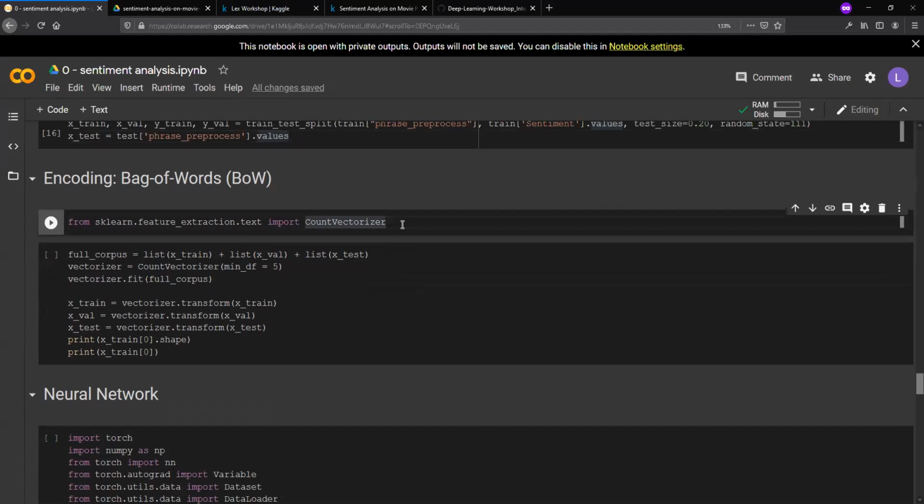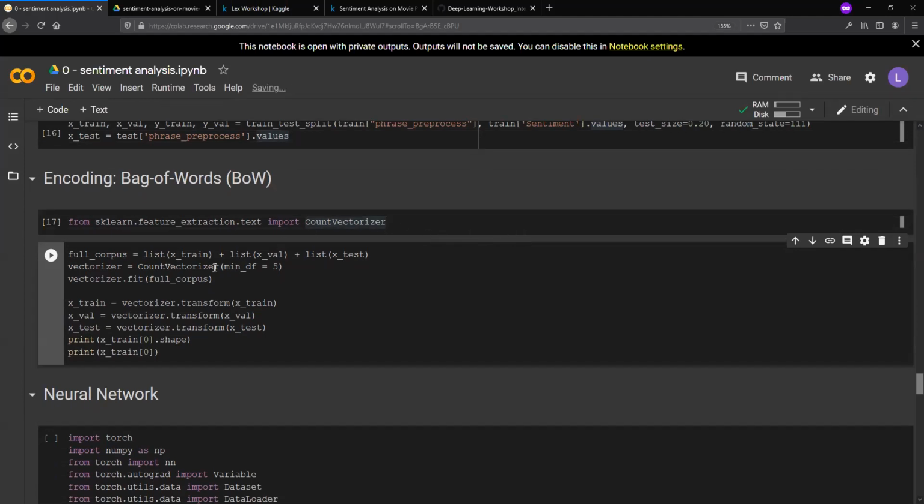And then in this portion, we need to convert those texts into some type of representation that our model can understand. So just to recap, the models aren't able to process raw text. So we need to provide some numerical representation for it. Specifically, in this case, we're just going to use a bag of words. So we use the CountVectorizer.